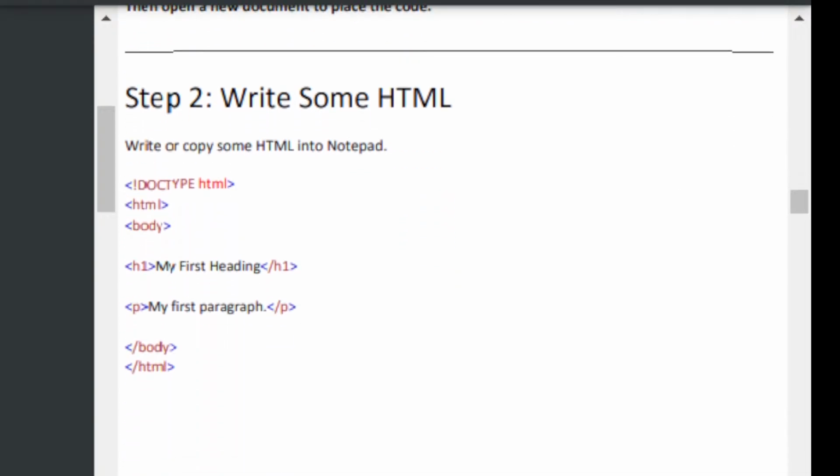Now let's try some HTML. Write or copy some HTML in your notepad. Like I said, to begin with, your doctype html, then the html element itself, then the body, and inside your body add your first heading and paragraph like we did before: your H1, and then your paragraph, and then the closing tags of your elements.